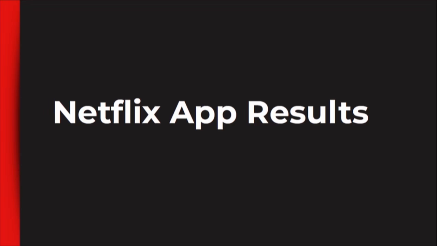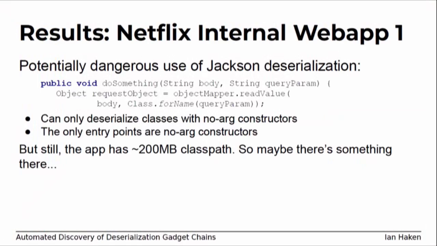I looked at open source libraries, but what I was getting at the top of this talk was that what I really wanted to find was gadget chains that are specific to the applications I'm looking at, so that I can go back to developers and tell them how important it is that they patch this thing right away, or whether they can wait until their next release so that they can finish up these critical features. So let's look at vulnerable web app number 1.